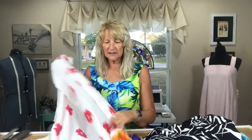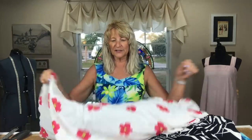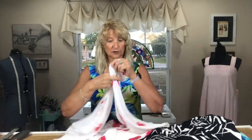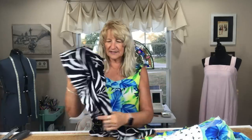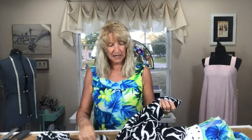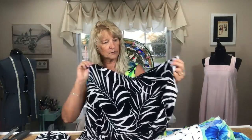I thought maybe I could use a sarong I have from a Victoria's Secret bikini I got probably 35 years ago. I've occasionally worn it as a sarong, but never really done anything with it. But it wasn't wide enough to go around my body the way it would need to. Then I had remnants of a maxi dress I'd taken apart, and thought I could do a column dress with an off-the-shoulder wide ruffle around the top.